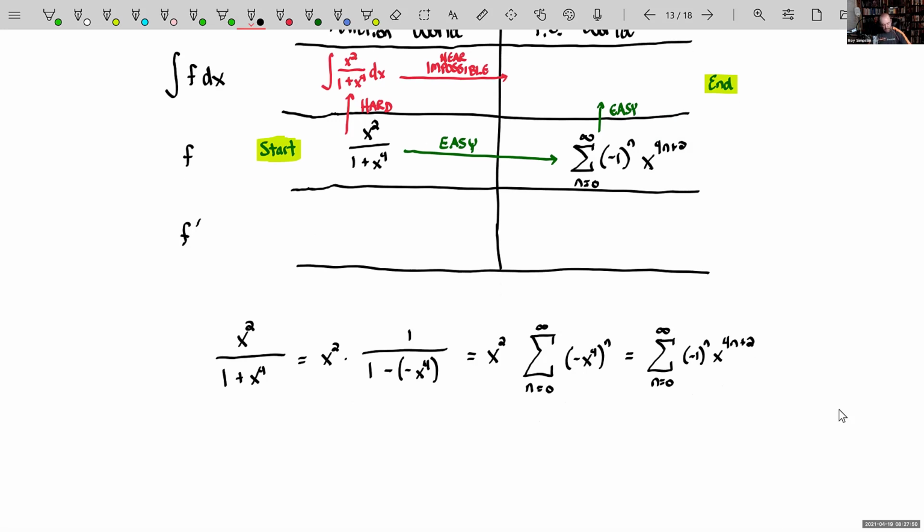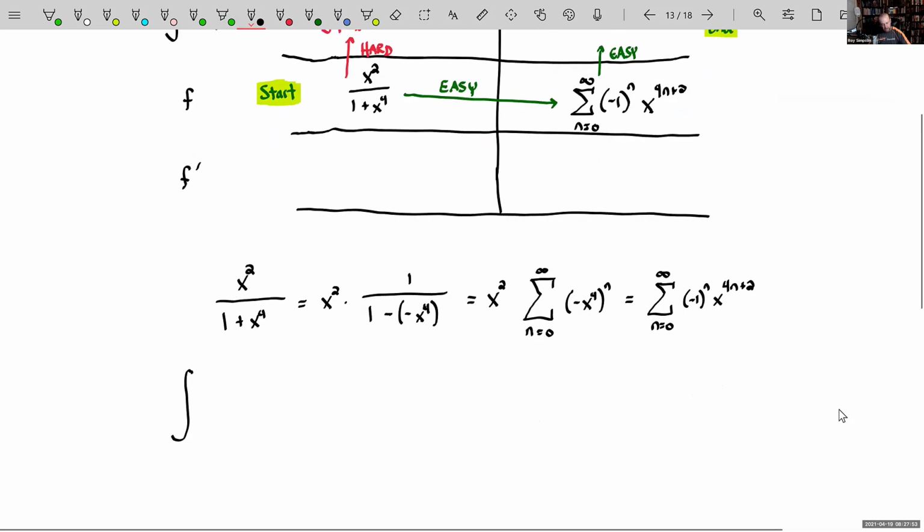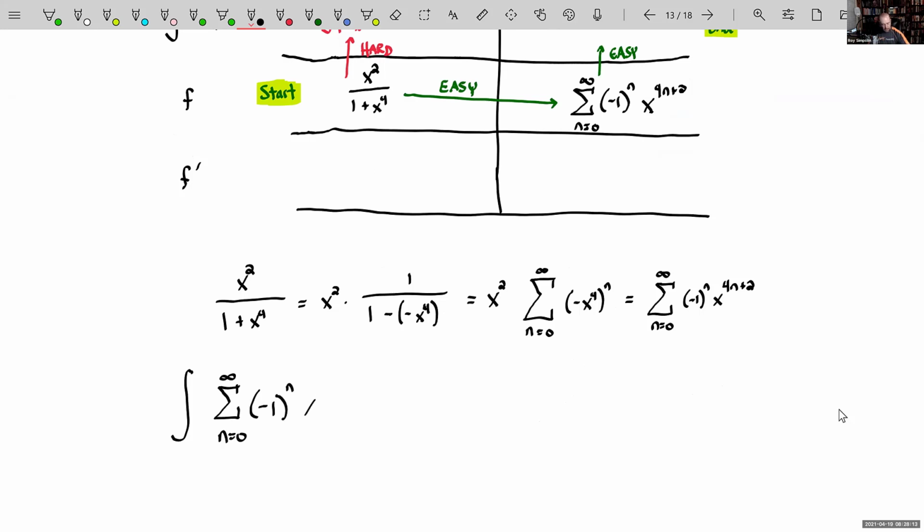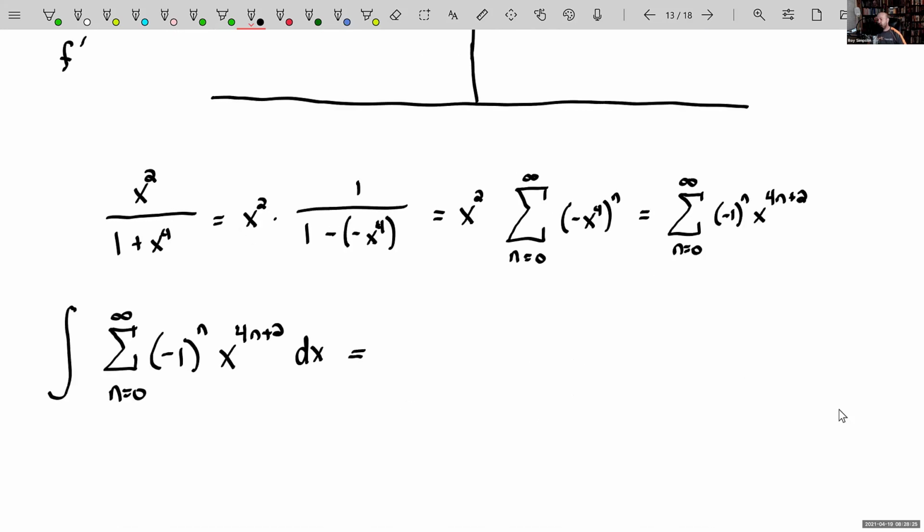Okay. So let's go ahead and integrate our power series. And remember, when you integrate, you're not going to reindex. That was something that Veronica had asked. Are we only worried about reindexing if we differentiate? Yep. When you integrate, you're not going to have to reindex. So it was a really good question. Integral of negative 1 to the nth, x to the 4n plus 2 dx. Great. Wonderful. Now, when I integrate this, it's going to be the summation. I'm going to put C out here, C plus, because when you integrate, you get a constant of integration.